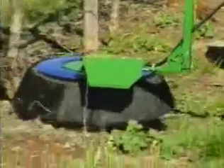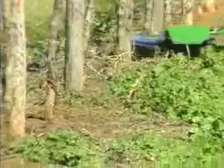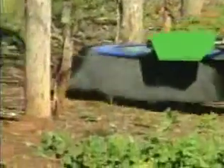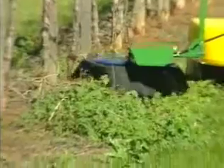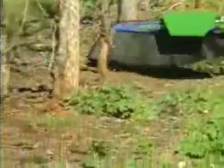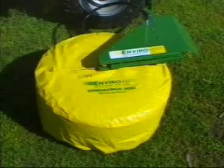In vineyard applications, our Underviner series sprayers allow growers to control inter-row weeds. While our patented Underviner outriggers allow weed control right up to the base of vines, all from the seat of a four wheel bike or small tractor. These Underviner sprayers come equipped with a brushed skirt that reduces the risk of spray escaping while rolling around the base of vines.